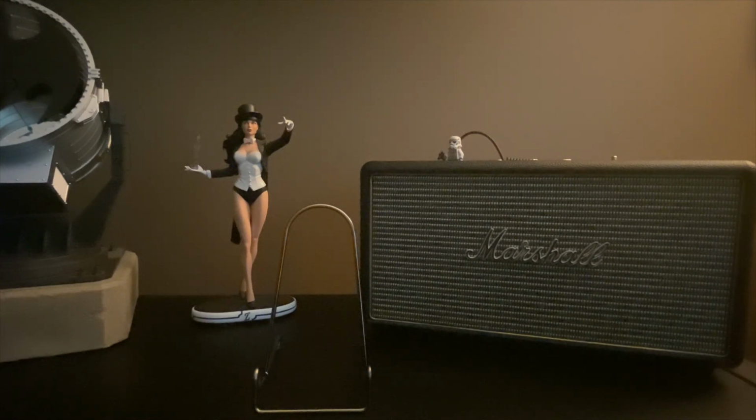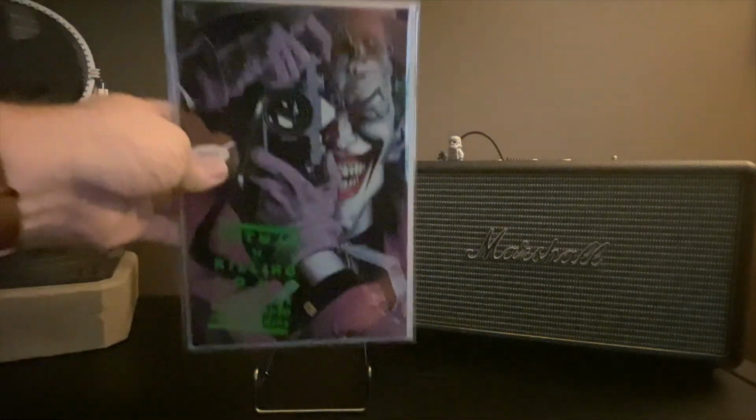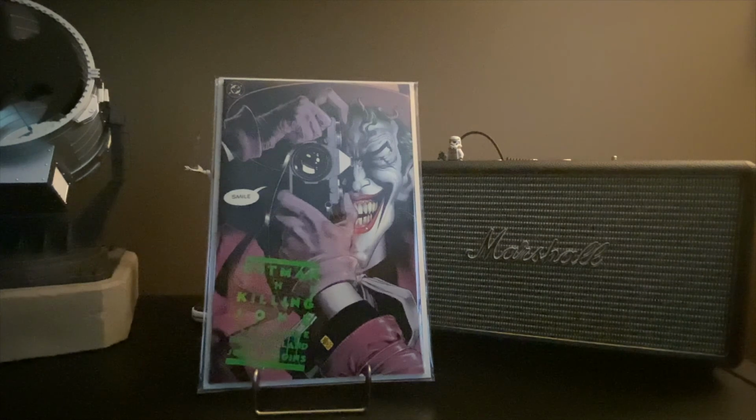All right, for those of you who aren't aware, there's tons of auctions out there on YouTube. I picked up this copy because I like to get 9.8s the hard way, and I was assured that this was a super clean copy. And if you look at the front cover of it, it is an absolutely immaculate copy. However, there are some scratches on the back, some scuff marks. I don't think that's going to play well with the 9.8 crew over at CGC. I don't think they're going to give it to us.